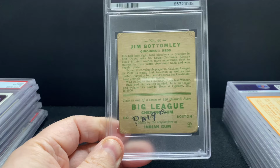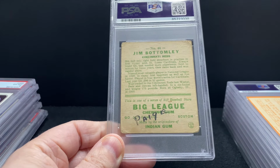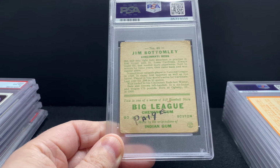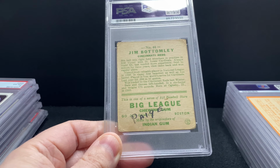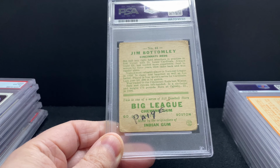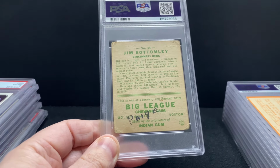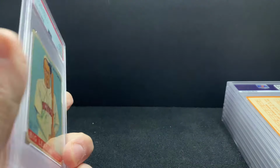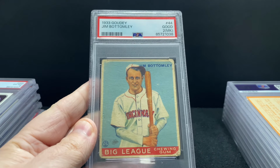All right, so the older card that I was talking about was this, which was also from a Whatnot purchase. This is a Jim Bottomley 1933 Goudey card. You're going to hear me talk a lot more about Goudey cards in the near future from the 1933 Goudey gum set. This is a Hall of Famer, and as you can see, there's writing on the back. Somebody wrote the word Page on the back. It's a name, I assume. And again, Hall of Famer Jim Bottomley with the Reds at this point, and it got a 2 MK, which I'm pretty happy about that grade.